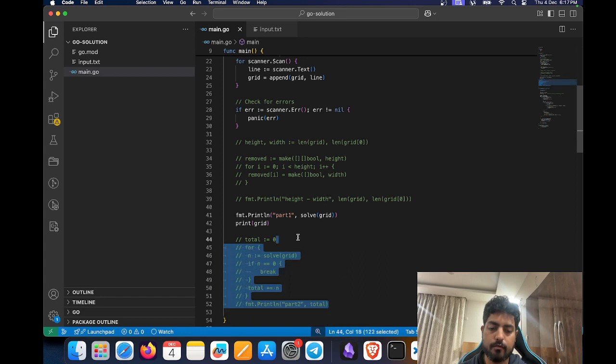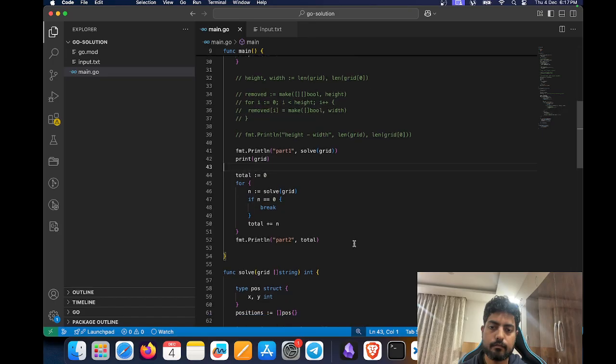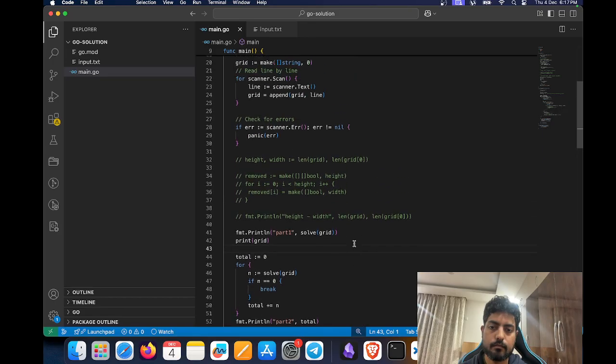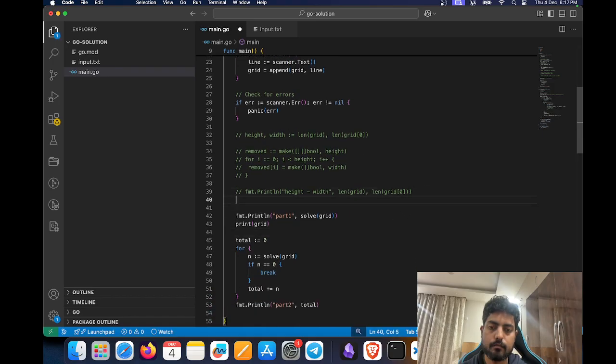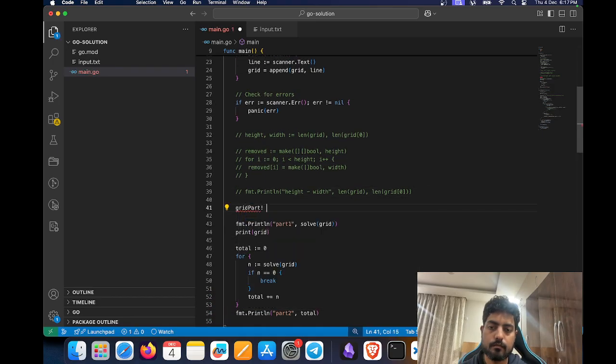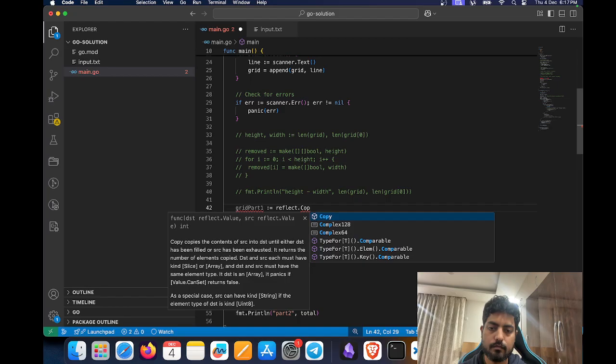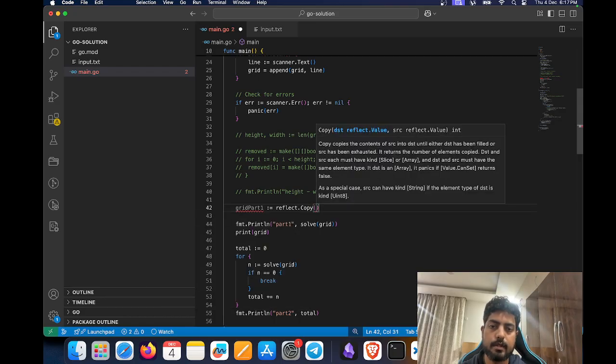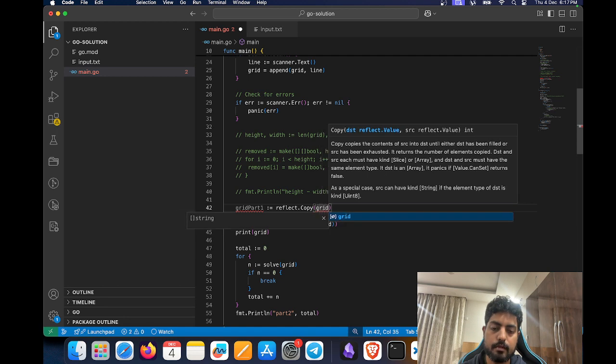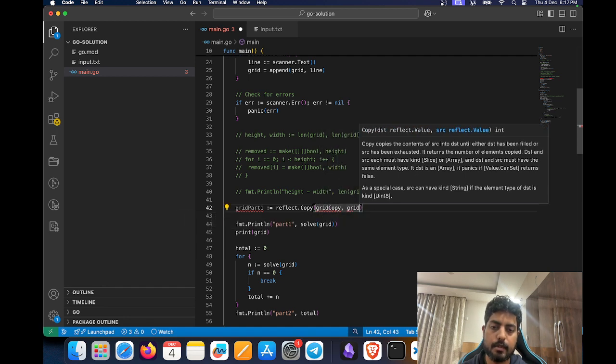We can also solve it for part 2. It copies the content of source into destination until either destination has been filled. So I'm just trying this function, destination source, grid copy grid.